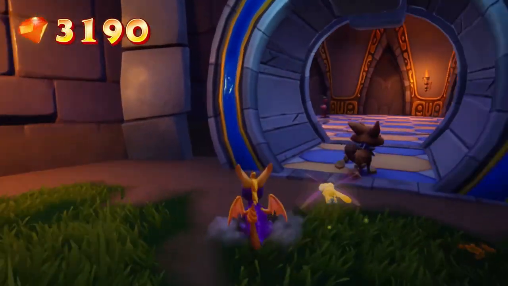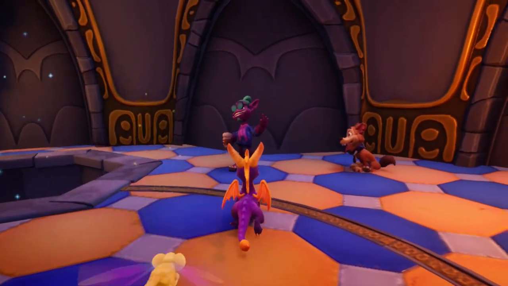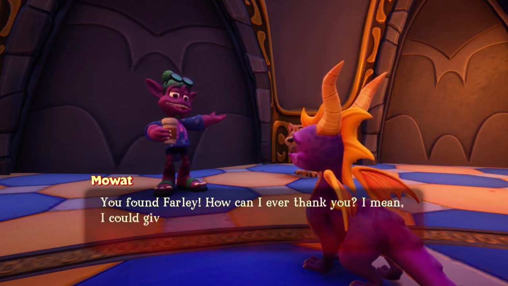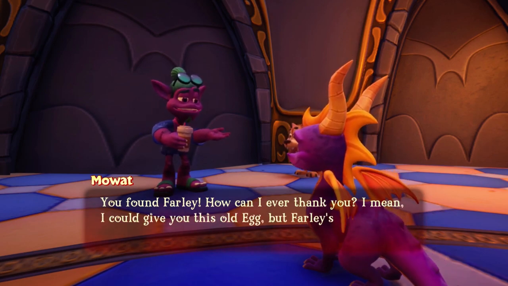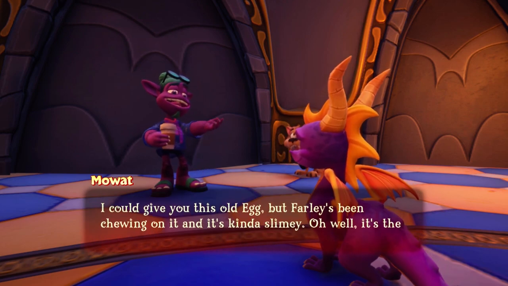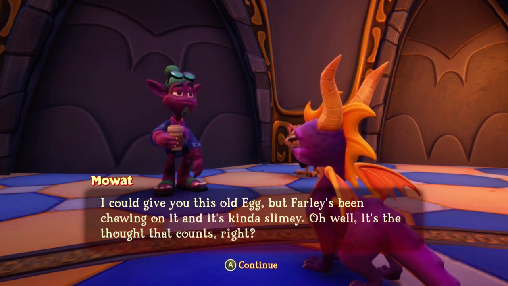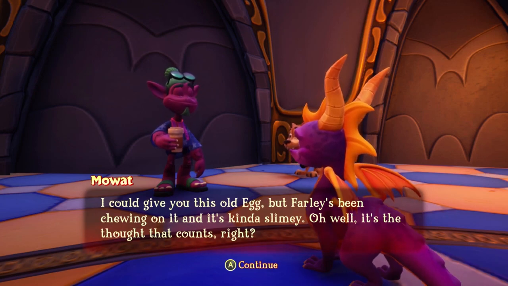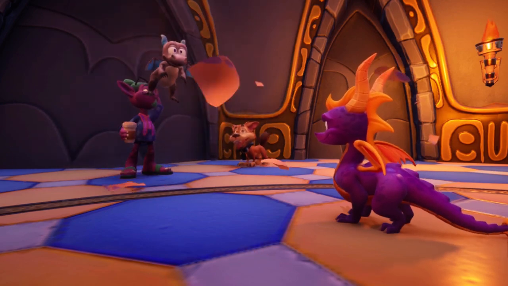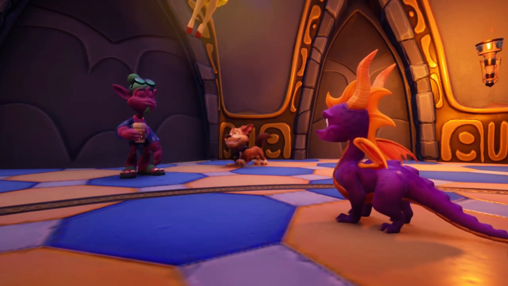You behind me? Yeah, there you are. Surprise! You found Farley. How can I ever thank you? I mean, I could give you this old egg, but Farley's been chewing on it and it's kind of slimy. Oh well, it's the thought that counts, right? Yeah, I suppose you're right, Moat. But as long as the content on the inside is unharmed, then we should be all right.